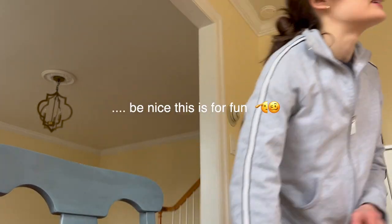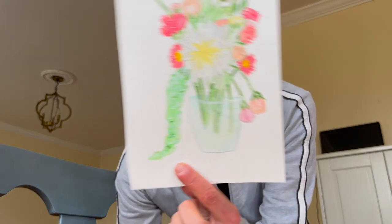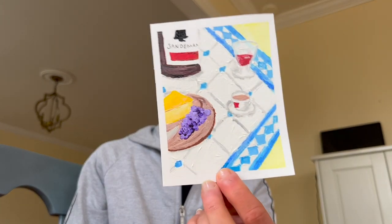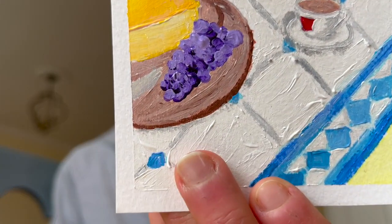I'm gonna show you my two other drawings or paintings I did. This is the first one I did. And then this is the second one. I'll show you better in a bit. And then I did this for my dad's birthday. I really like the grapes. It's been nice to do something else.